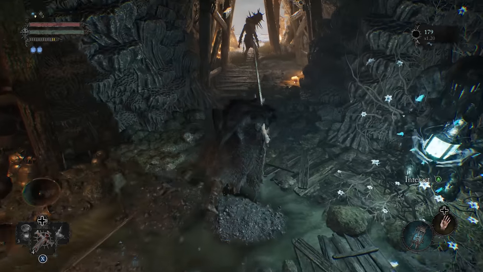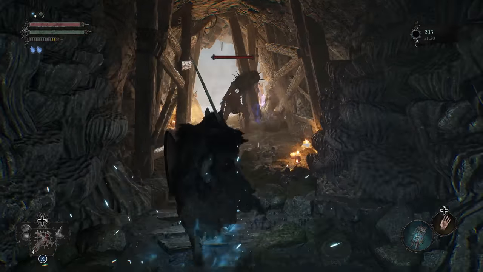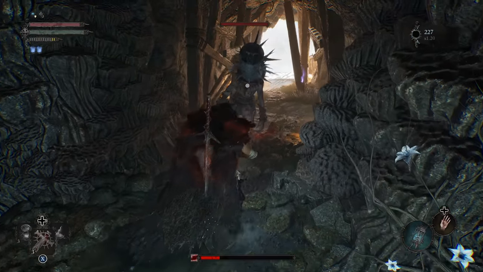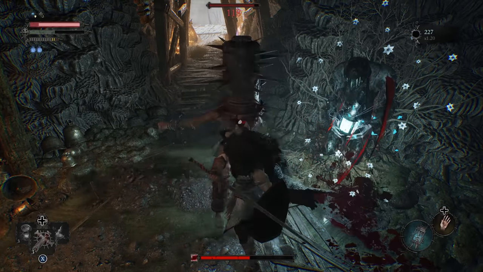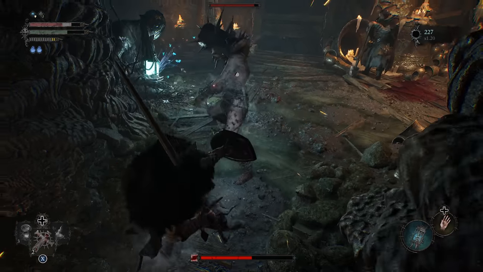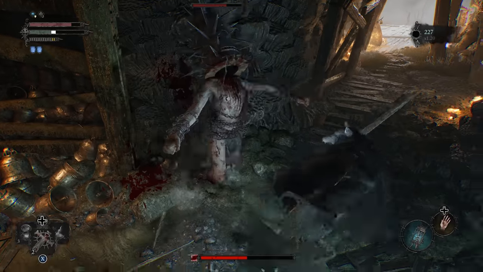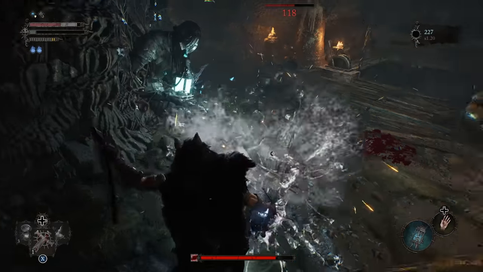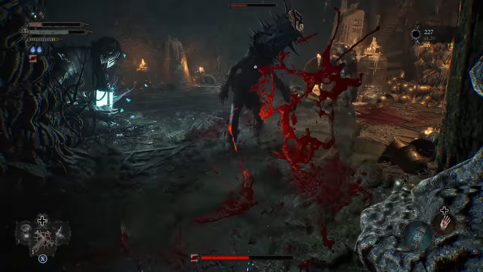This is actually a really good chance for me to just practice parry timings on this thing. Maybe that one attack is unblockable. Yeah, because it has that flash. I think that flash means you can't block it. I'm not 100% on that, but... No, I blocked it there. It's super tight if it is parryable.